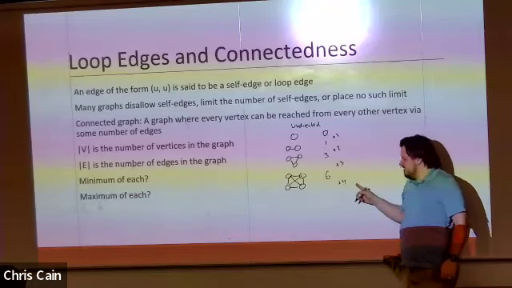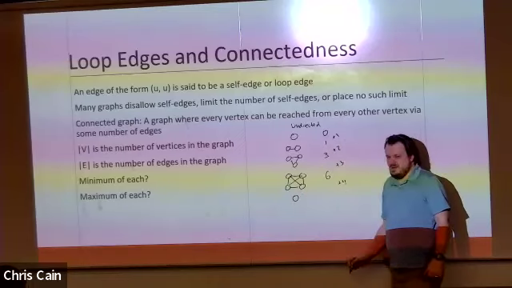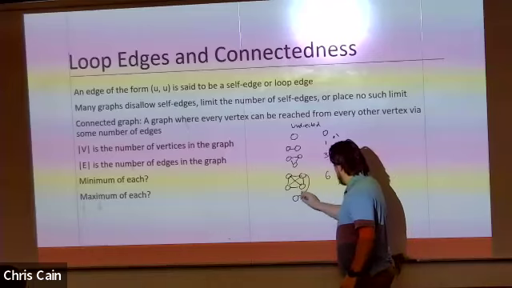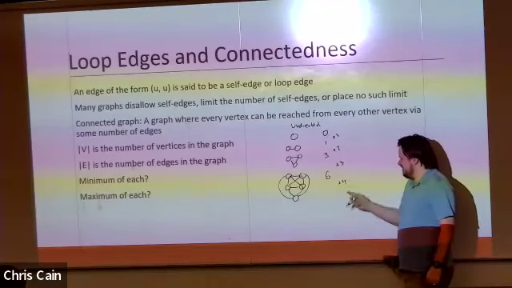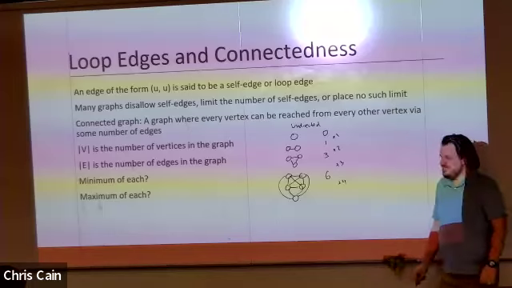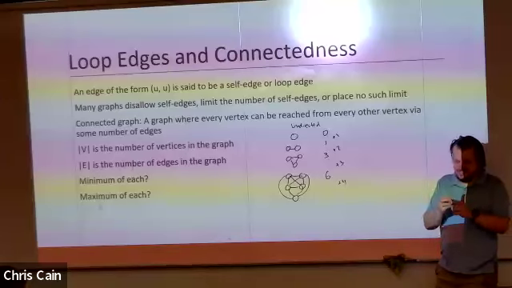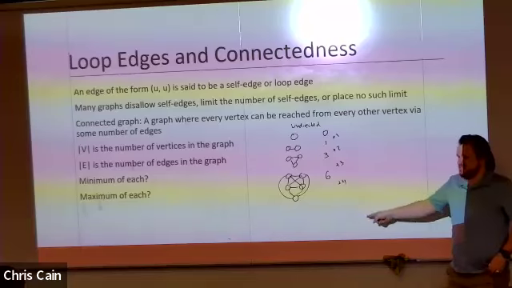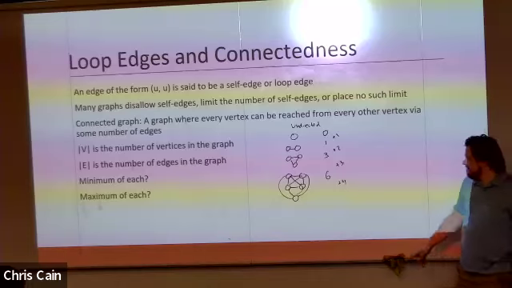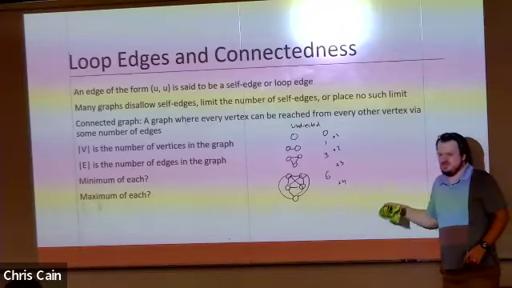This actually is apparent logically, because let's say we add a 5th vertex to this. It's the same subgraph, but now we have to connect this to every existing 1, 2, 3, 4 more. So this plus 4 would give us 10. Add another one, we have to connect it to every existing one, plus 5. Add another one, plus 6. Add another one, plus 7. So it makes intuitive sense, but it's yet another 1 plus 2 plus 3 plus 4 plus 5 problem in terms of the number of edges. So based on the number of vertices, it's the number of vertices times the number of vertices plus 1 over 2. Or the number of vertices squared plus the number of vertices over 2.